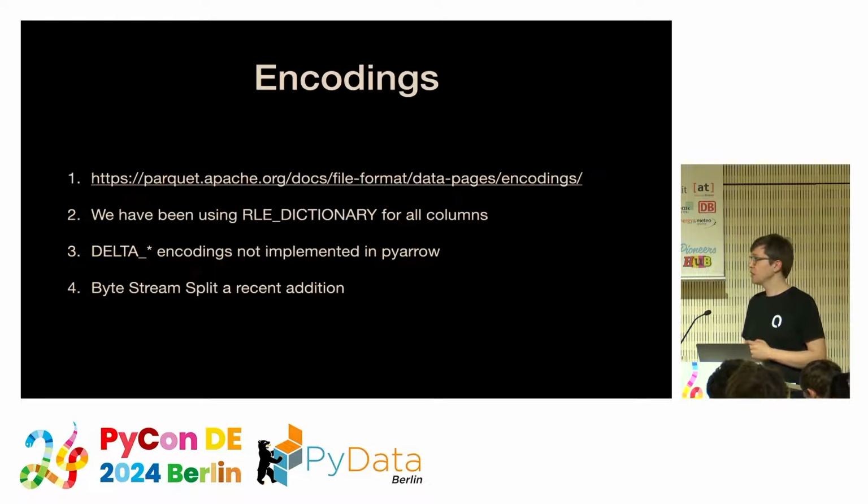There are delta encodings, which store things based on, you take the first value and then you store only the delta to that. PyArrow can read them. I think the C++ implementation can also write them. There's no interface yet on the Python side, but it's a cool encoding, so I tested this out manually. We'll see later how it works. And recently there has been a byte stream split encoding. I first thought it was quite niche, but it actually has one really specific use case where it's good to know it.